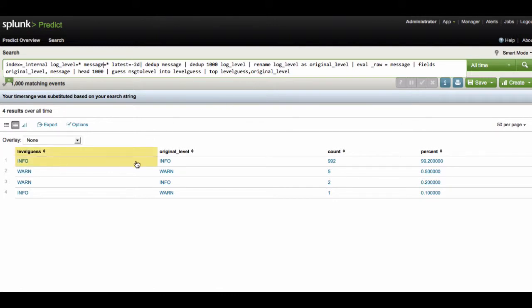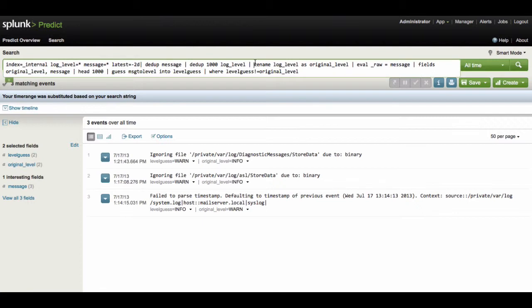And you see here, it did really well. It got 99% right, basically. So most of the messages are info, and it predicted info. The warns, it got right. Now these two bottom ones, it got wrong. It confused warn with info and info with warn 3 times out of 1,000. Not too bad.